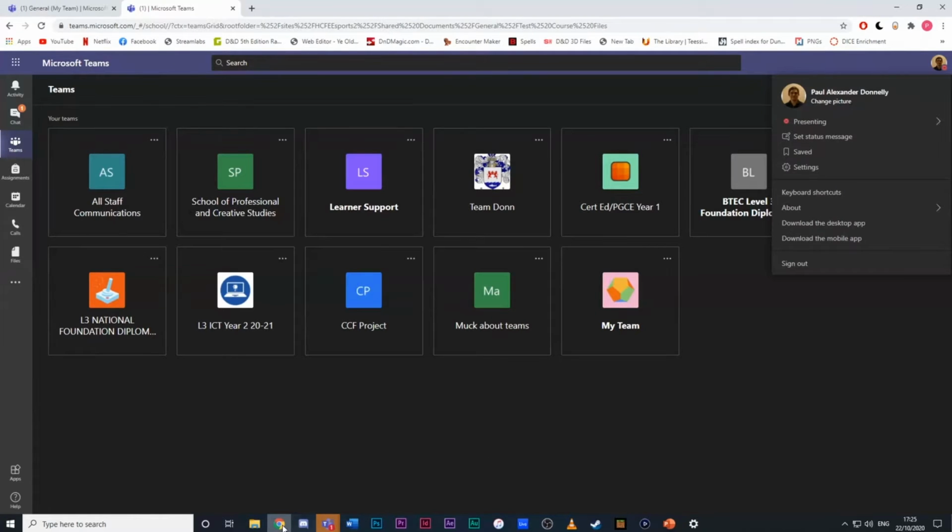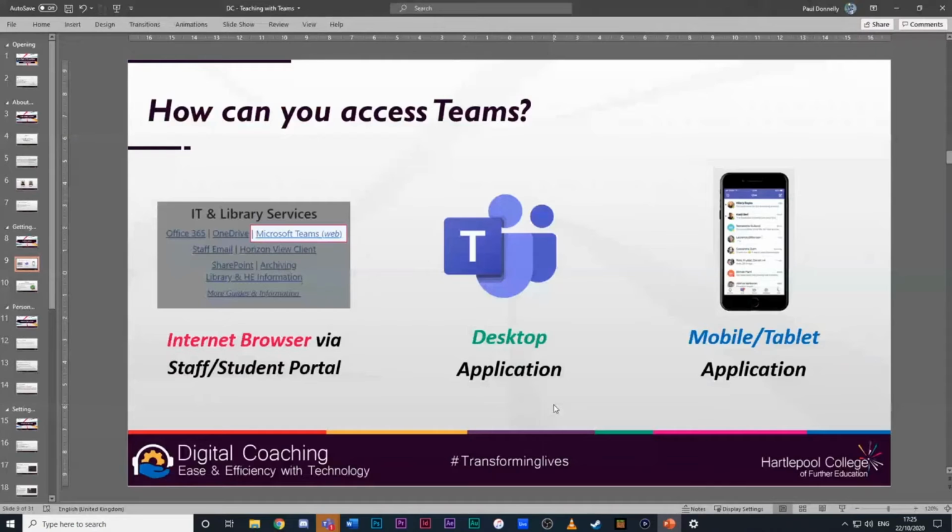The last way that you can use Teams is the mobile application, which I highly recommend everybody getting. If you have Android or an iPhone, if you go into your App Store and type in Teams, you just log in with your information and everything will pop up in front of you. It's a great way to keep in contact for when you're moving between classrooms.